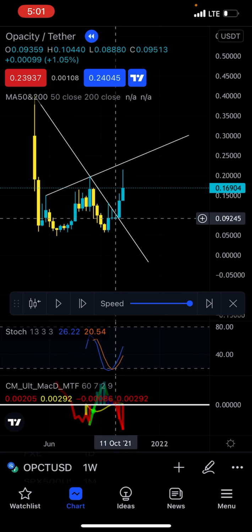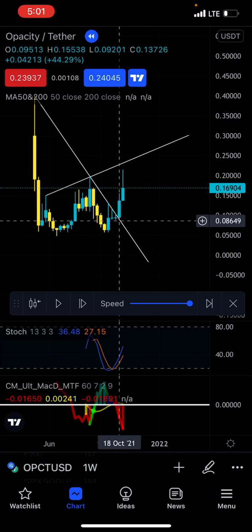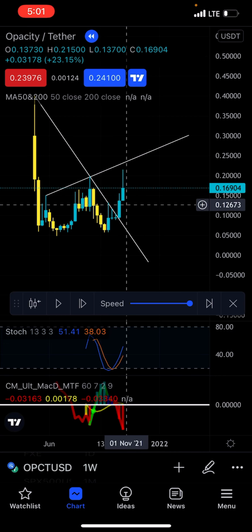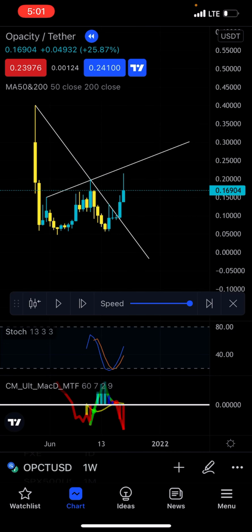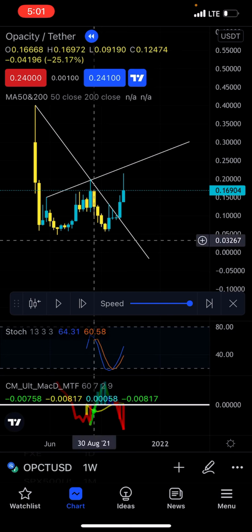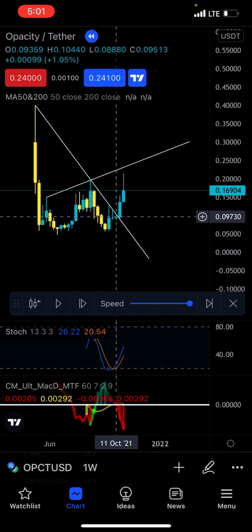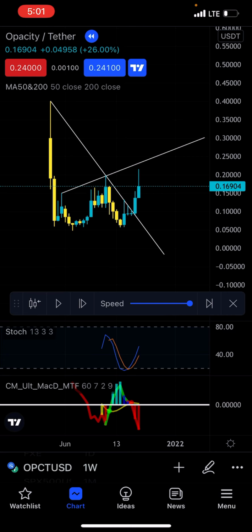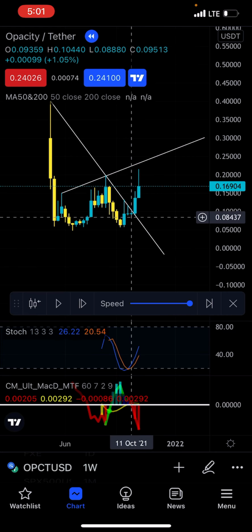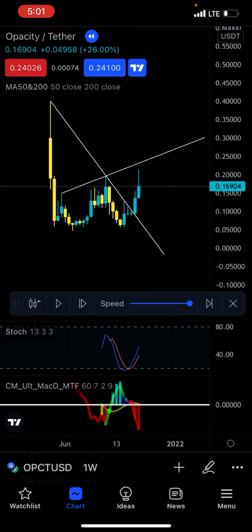You have confirmation, you broke the downtrend, you created a candle up here to 13, right? And what happened now? Now you're still running up, right? So the key point is that you're looking for that trend break, or if you want to be a little bit less risky, because the weekly on the reverse MACD is pretty accurate a lot of the time. So entry at 9 cents would have been really good.